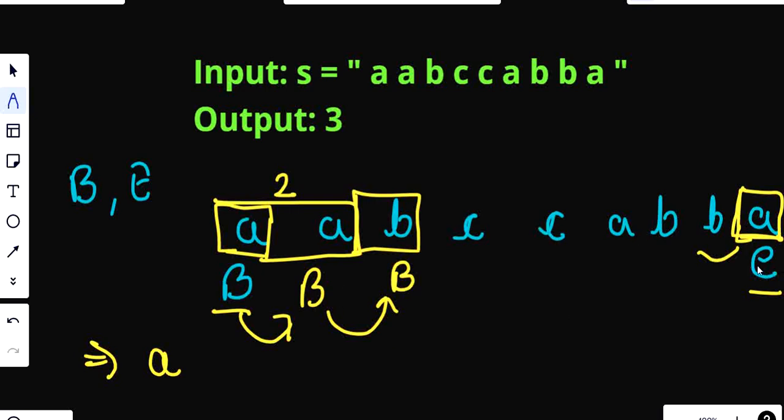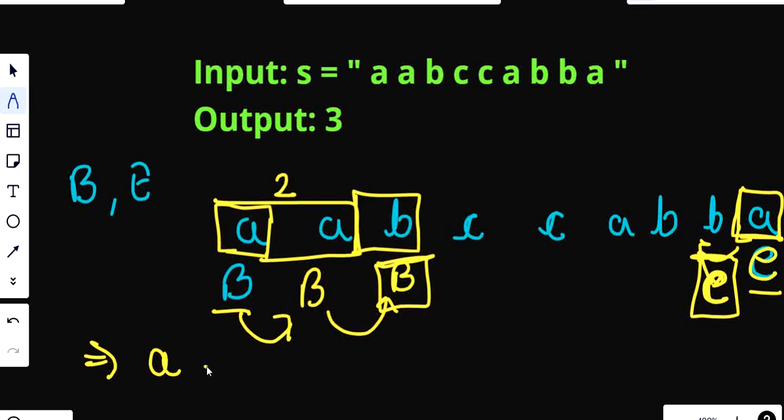Because there is no character present in the right side of the string, because this pointer is going to move from right to left. So we are going to check the left side. As we can see, there is no similar character, because of which we are going to update our end pointer. So we will simply move this by 1. So now our B is at this place, which is character B, and our E is also at this place, which is character B. So now we are saying check again that our B and E are having the same values. So again we can see that yes, they are having the same values.